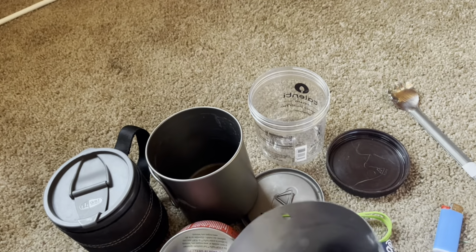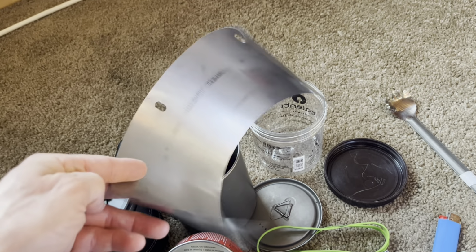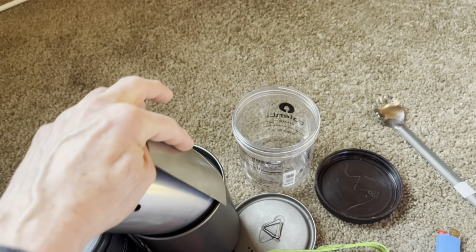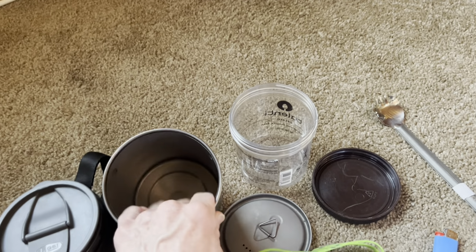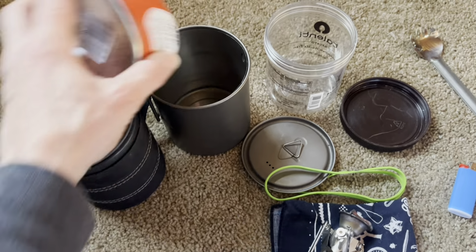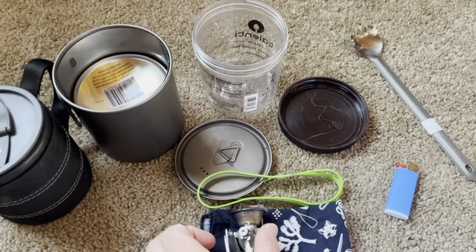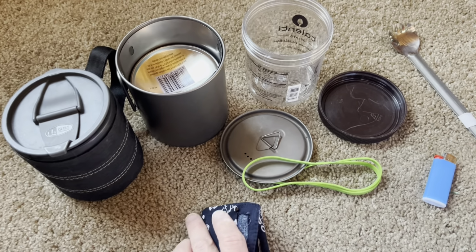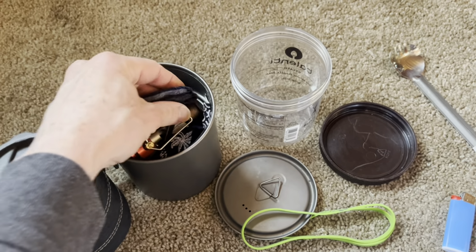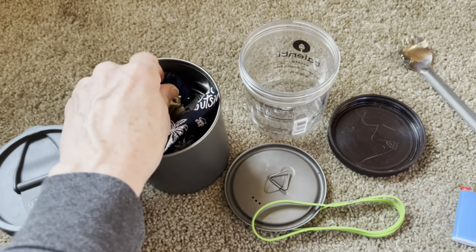So I just got a piece of titanium, punched some holes in it, and when I'm out on trail, I'll show you how that works. Actually, I did a whole video on it, so you can look back and find that video. I will put my fuel canister in. I wrap my stove with the cloth, set that inside. This thing keeps wanting to pop out. I'm not sure why.